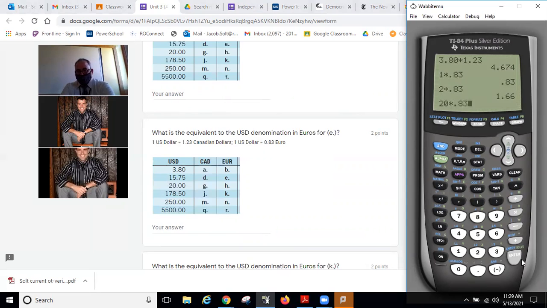So start with like $1 and see if you can get a reasonable conversion going. With the conversion, you're either going to have to multiply by the conversion number or divide by the conversion number, depending on which way you're going. To figure out which way, start with $1, multiply it, and see if it gives you the result you're looking for, and then keep going. That's the way you always keep it straight whether you're multiplying or dividing. So 20 US dollars would be 16.6 euros.